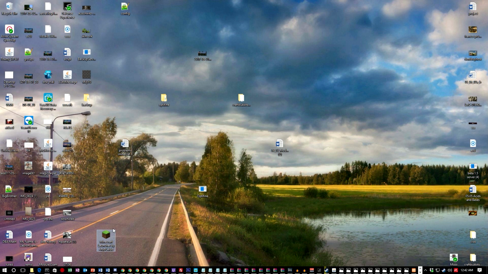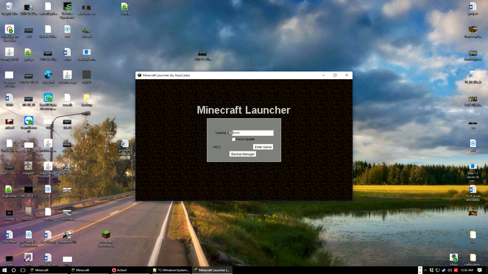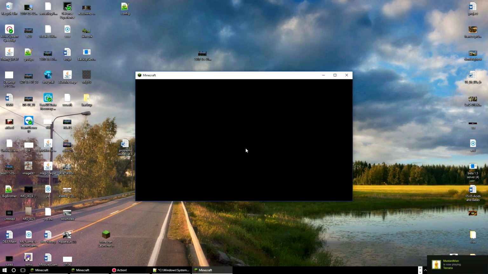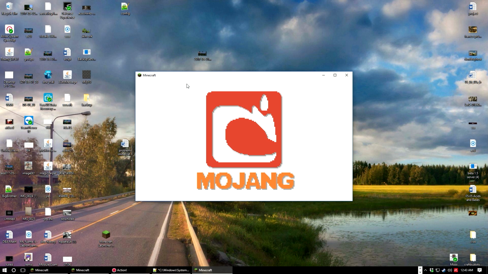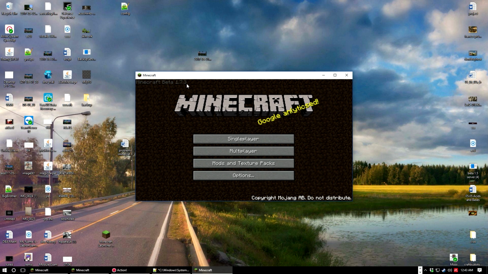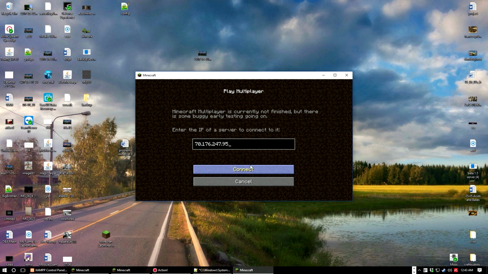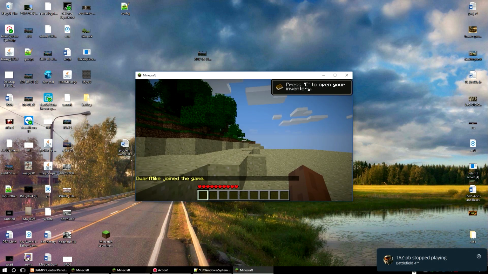Then open up the launcher, because you're going to need a cracked launcher if that's not your username. Then type in Dwarf Mike. And if you're doing my Shadow of Azurfell roleplay and you're whitelisted, I'll give you a username and I'll do all of this for you. All you have to do is those two steps where you put in my IP and the skin URL. So that's all you have to do. So basically put exactly what I had there.